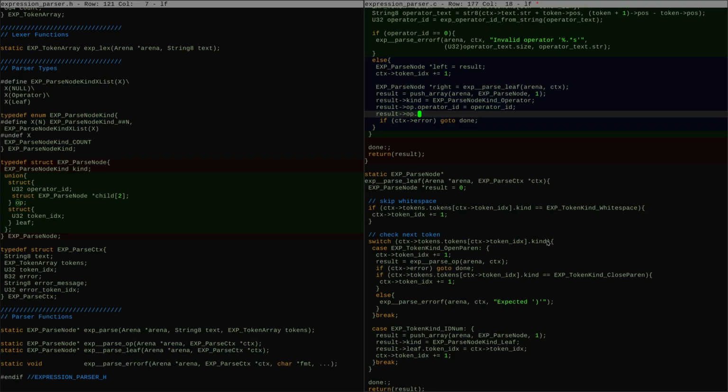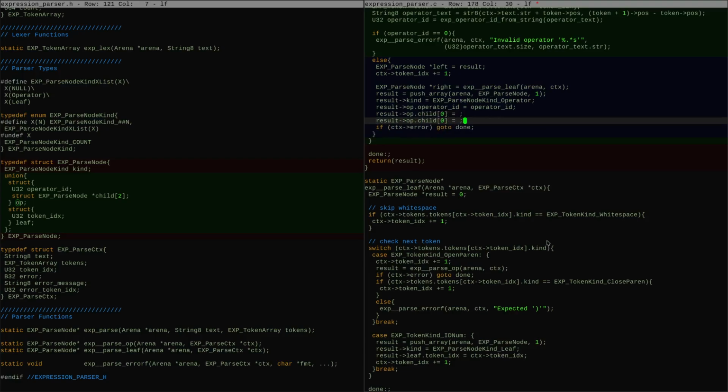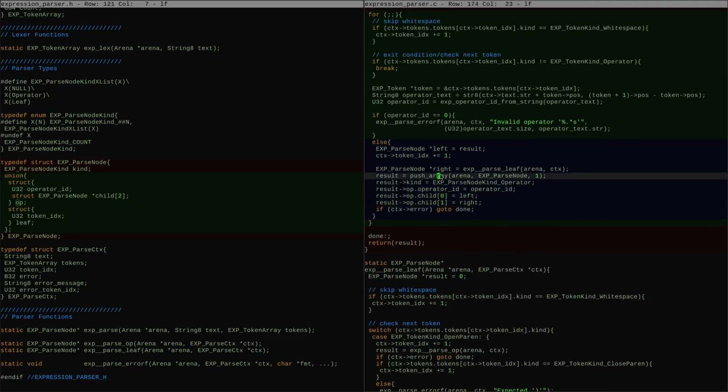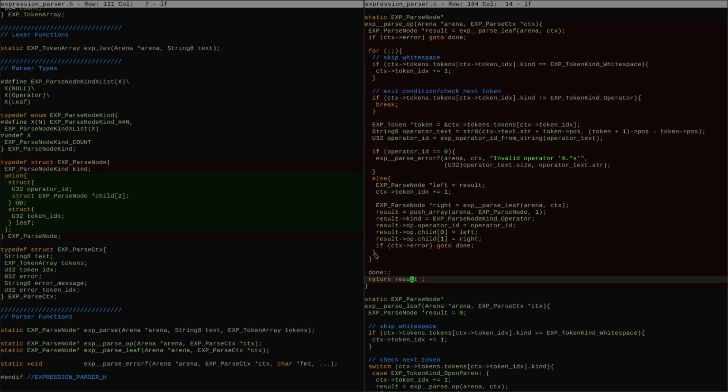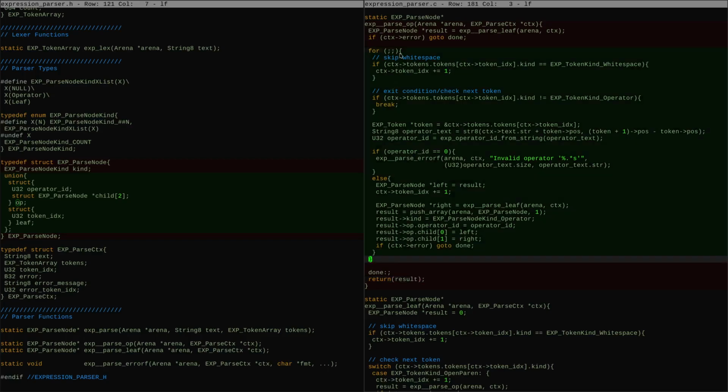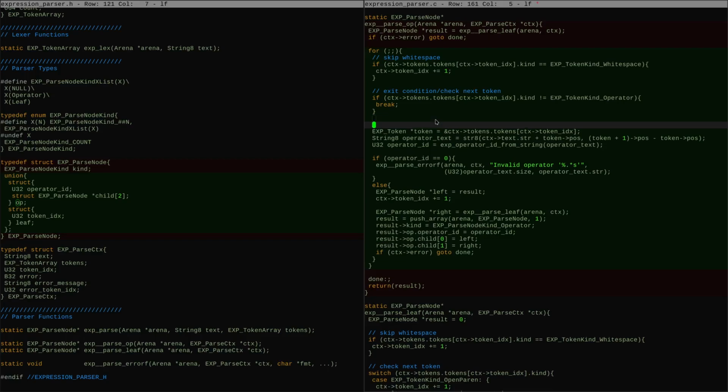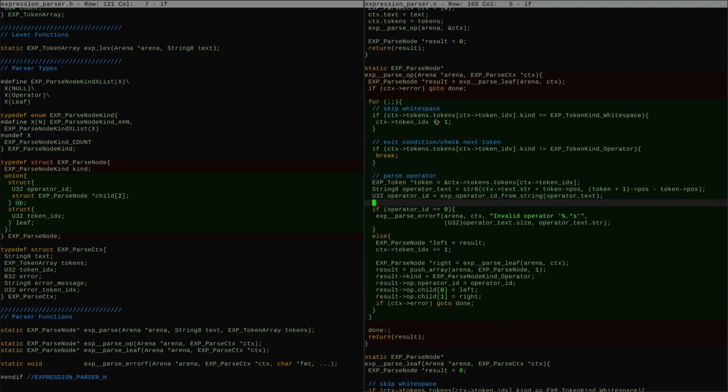And child 0, child 1, well that's left and right. There we go. Right, so left and right went there and there. Operator ID there. If there's been an error, get out of here and parse the ID, parse the operator goes here.